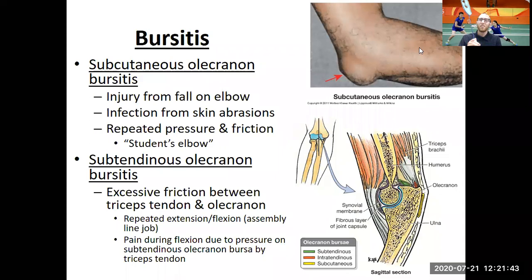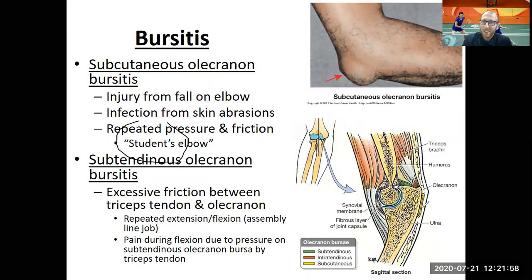And lastly, something you all might be experiencing, hopefully not, is called bursitis of the olecranon, the student's elbow. So if you have your elbows on a table for an extended period of time, you're hitting that olecranon, you're just rubbing it and rubbing it and rubbing it, and excessive friction is going to create that inflammation for the student's elbow. The good news is that if you stop doing that, and you put some ice on it, it will be reduced and go back to normal.